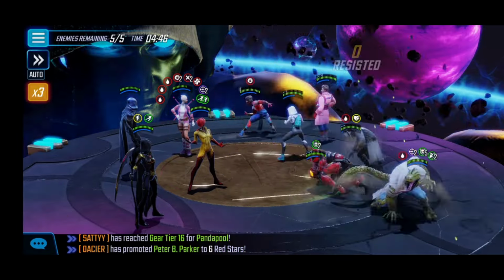The Lizard, I use the ultimate into the Penny. Gwen pulls up, I'm going to use the special as well into Penny. I want to try to take her out first because she is the majority of the damage. Firestar, I'm going to use the ultimate into the Spider-Man Noir.